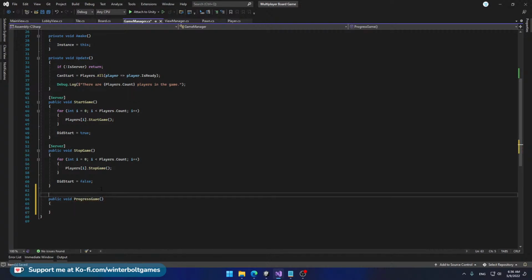Okay, and we're going to decorate it with the server attribute. The first thing we're going to do is supply it an integer, so it's the current turn.